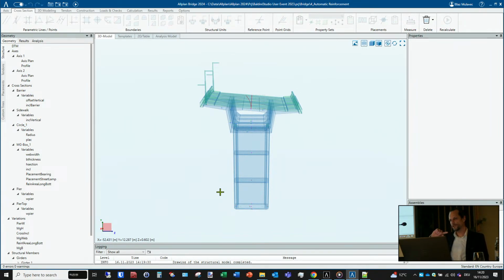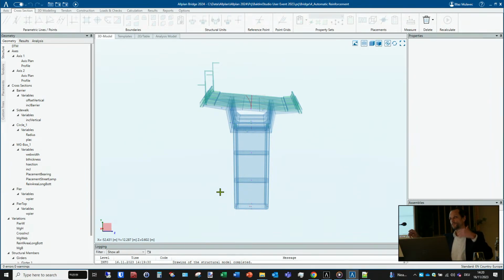And this is a two-way link, meaning we can send data from Allplan Bridge to Allplan Engineering, where we reinforce our bridge models.